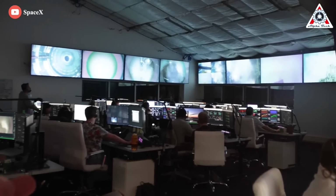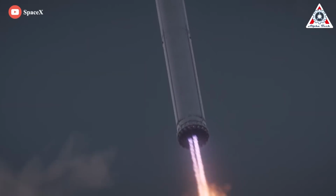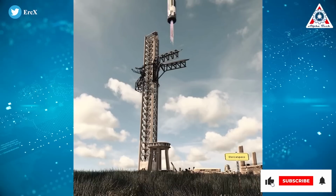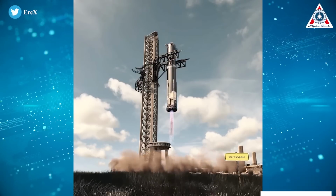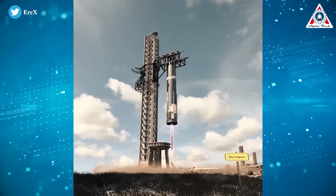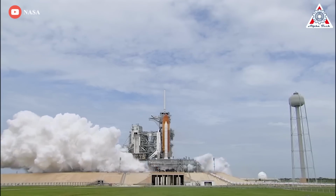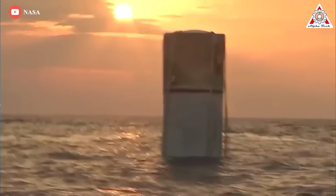Then another important thing is the difficulty of getting the engine back to Earth in any usable shape at all. SpaceX plans to catch Starship with Mechazilla towers, but as explained many times, this is more insane stuff. The Space Shuttle's Solid Rocket Boosters, or SRBs, were labeled as reusable. To enable this reusability, 3 large parachutes were used to lower the SRB gently to the ocean. In fact, things were considerably different.